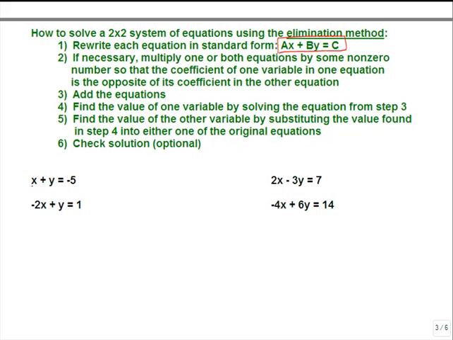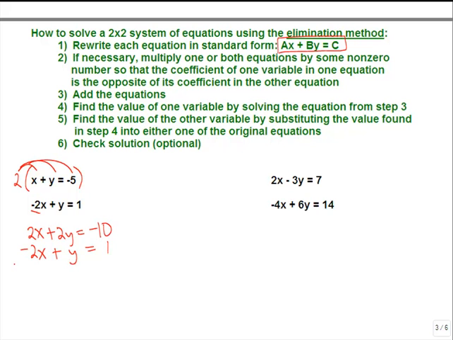So for example, if I wanted to work with those x's, this coefficient down here is a negative 2. I would really like this one up here to be a 2 as well. Can't just put it in there, however, but there is a way to make it a 2, and that's to multiply the entire equation by 2. You have to multiply the whole equation by 2 to keep it equivalent to what we had beginning with. So let's distribute the 2 across. This becomes 2x plus 2y equals negative 10. And I'm not going to do anything to the bottom equation. I'm just going to recopy it underneath.